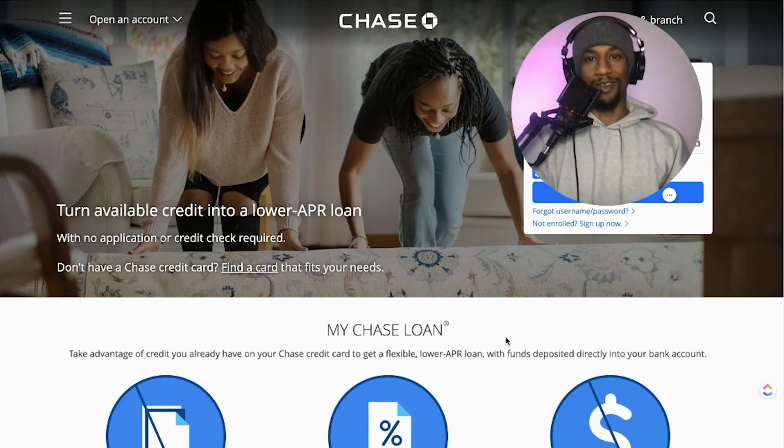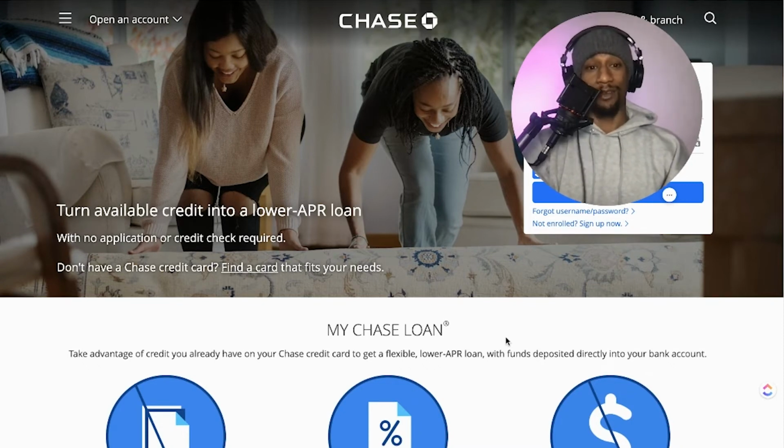Yeah. So when it's all said and done, I do think this sounds like a good opportunity. I don't really need cash right now, but even so, I don't really want to share this idea. It's like when people say, can you use a credit card to pay off another credit card? I don't really recommend that.